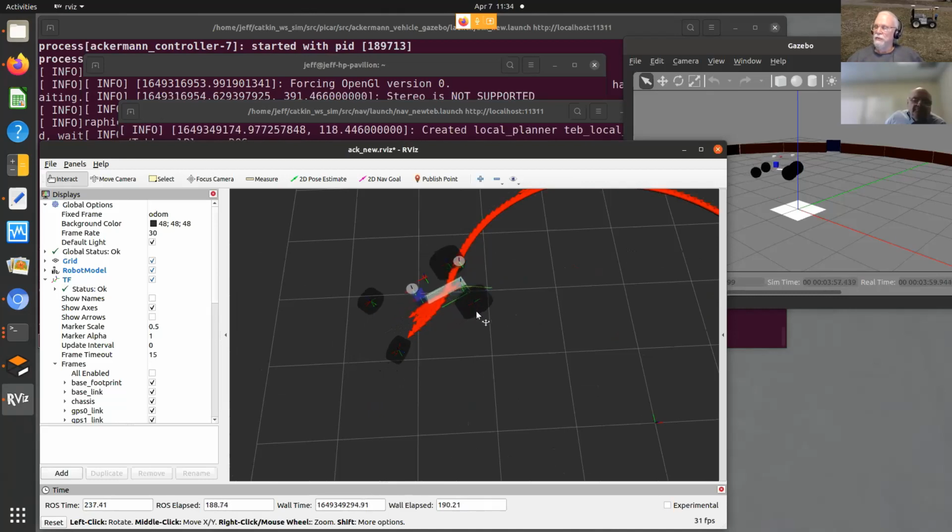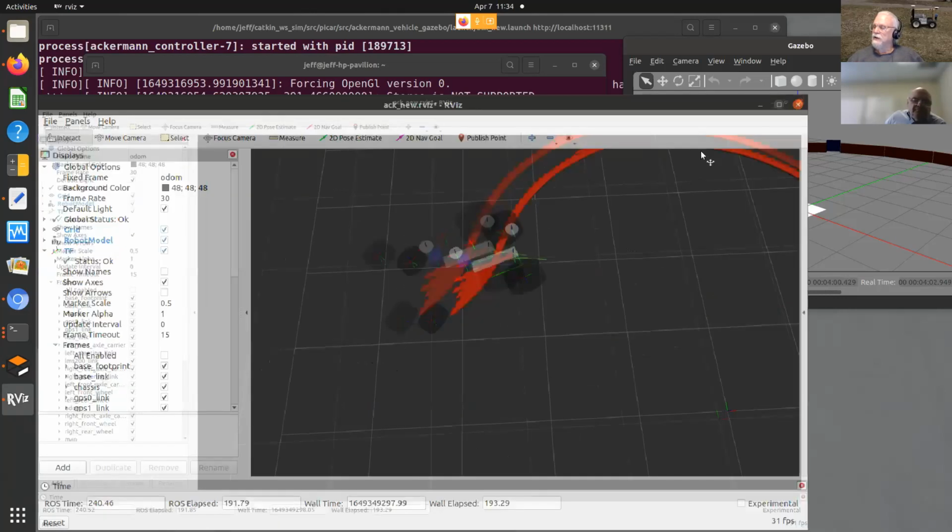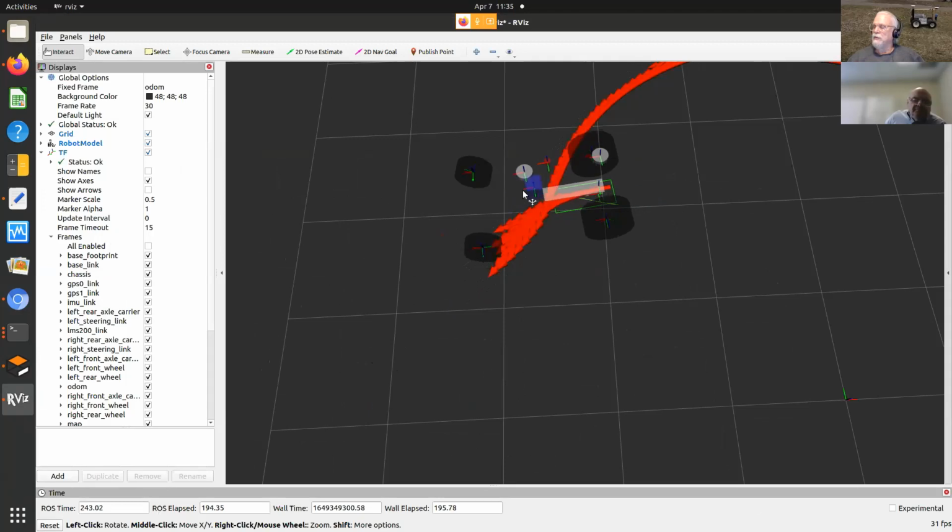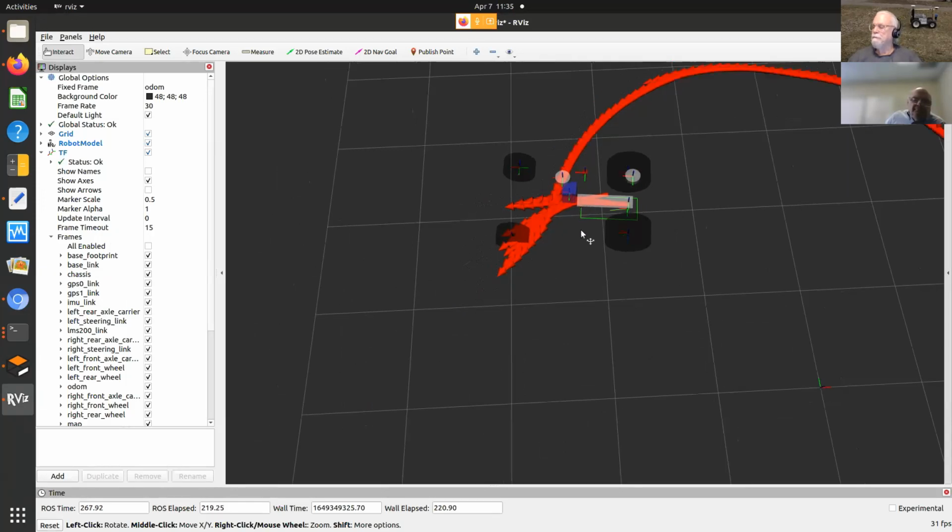So again, it's just simply the fact that I can now, let me make it bigger, I guess. And see, it's going to keep going back and forth and trying a lot simply because of the way the parameters are set up right now. So I think it's getting close to where it's got to be. But see, it turns the wheels and moves just a little bit forward, a little bit backward, and it just needs to be able to turn those wheels a lot sharper, because it's telling you what it wants you to do and expects you to do that. And I just have the parameters set to the point where it can't physically do that. So that's why it was doing that.